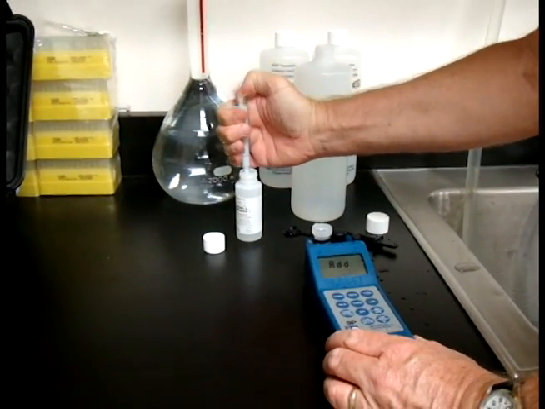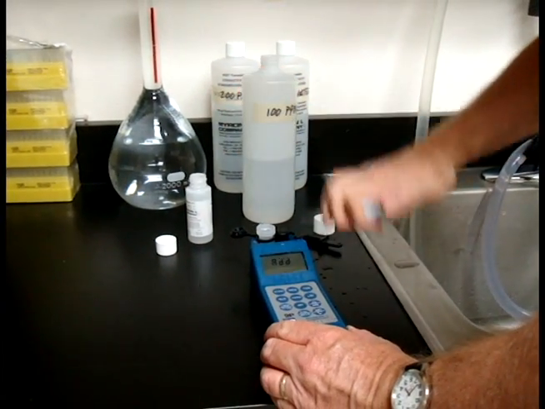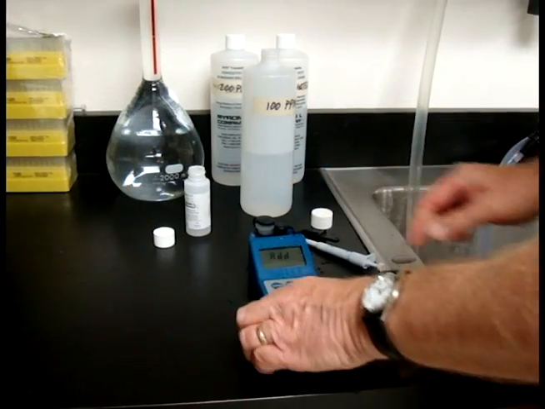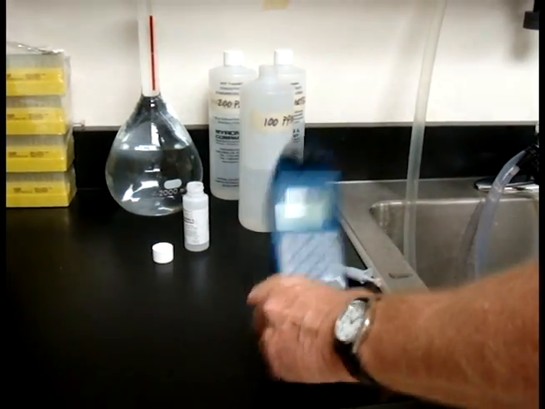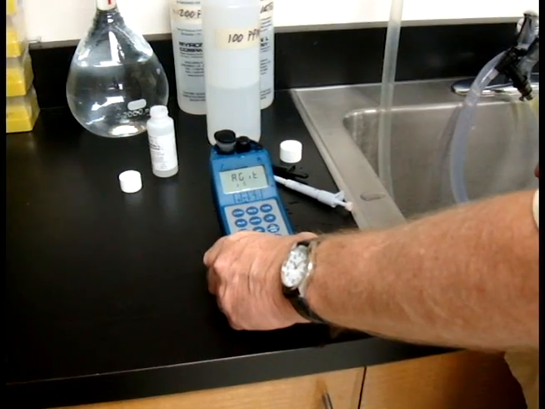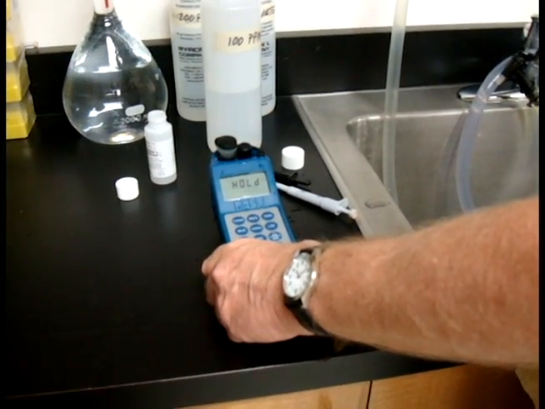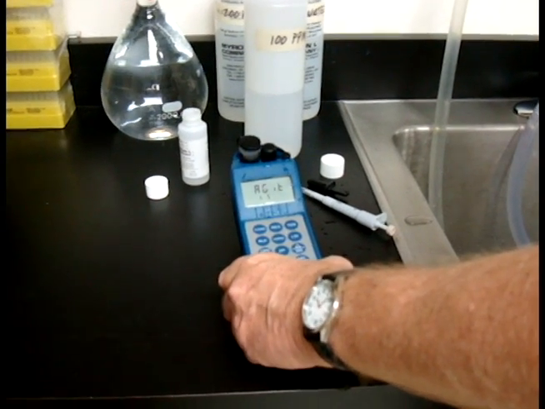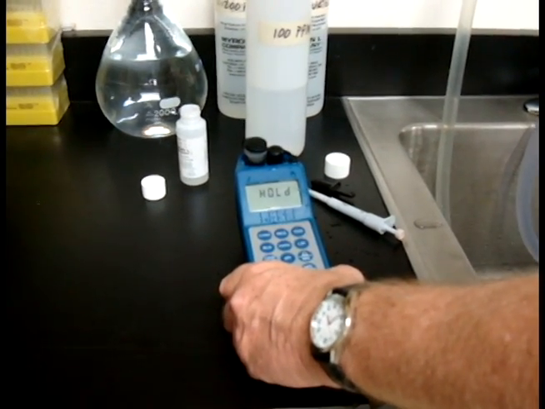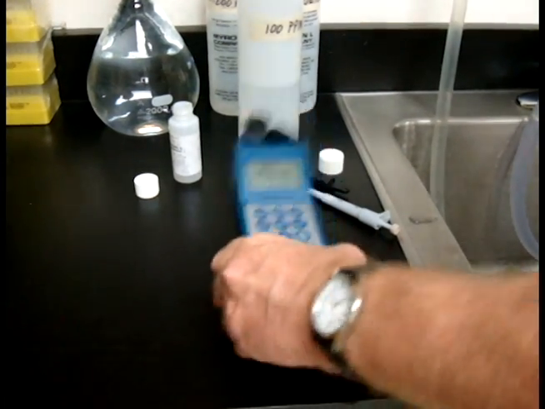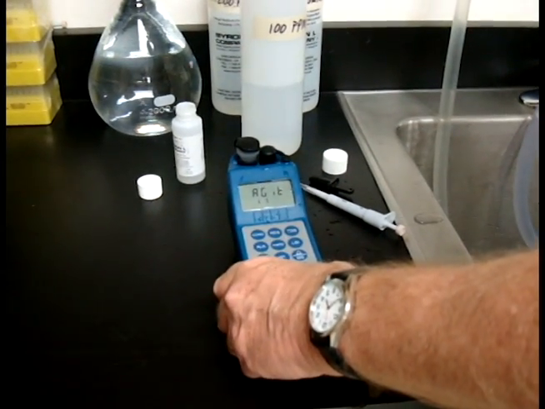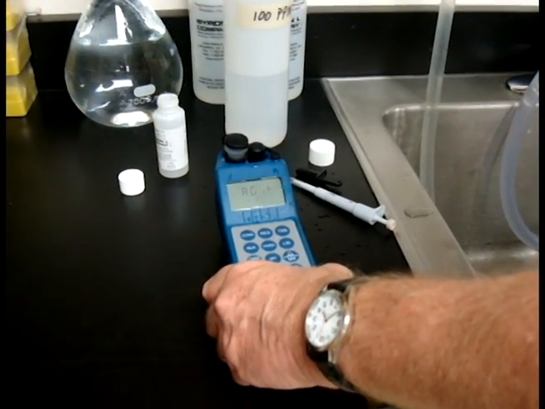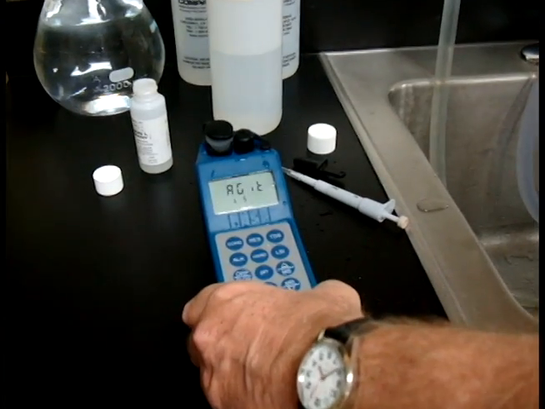There's some more A1. There we go. Agitate. Hold. Agitate. Again, I want to make it clear, you do not have to shake this very hard, just a little bit. Actually, if you shake it too hard, you'll get bubbles in your cell cup, and then you'll get bad readings. So all you need to do is just agitate it a little bit, like that. That's it. That's all you need.